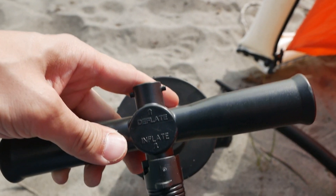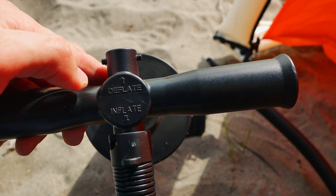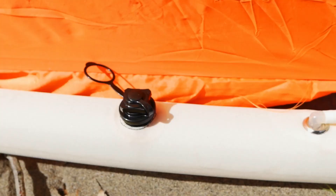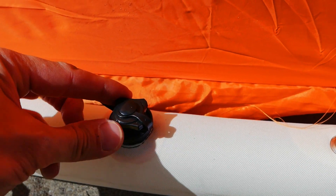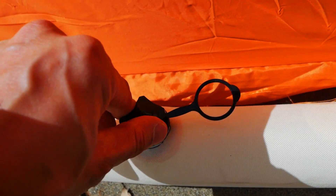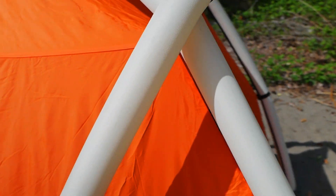This is the pump that came with the tent — it shows inflate and deflate sides. To deflate you'd connect the hose on the deflate side and insert it where the hole is. This was the hole I was searching for earlier. The cool thing is that after pumping, it doesn't deflate when you remove the pump — there's a valve inside that prevents air from escaping. During torture testing I want to see if it deflates overnight, but according to their Kickstarter claims it does not.